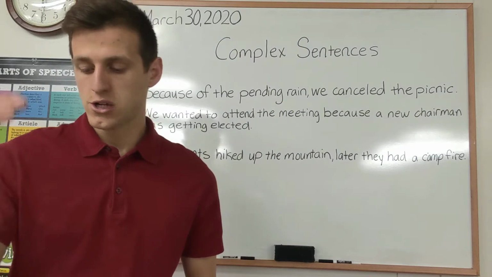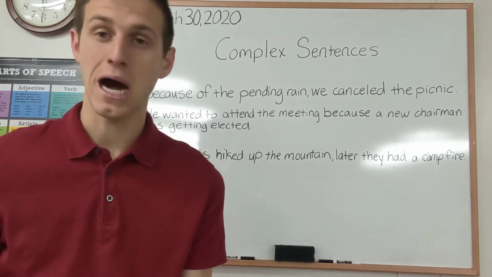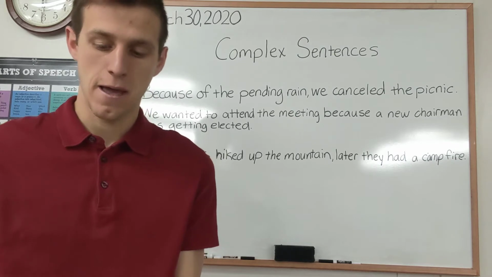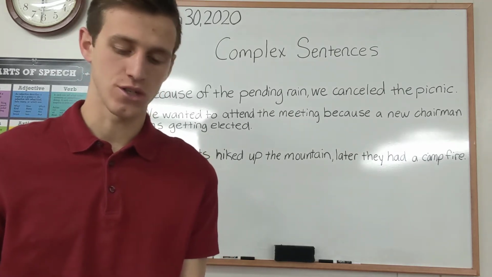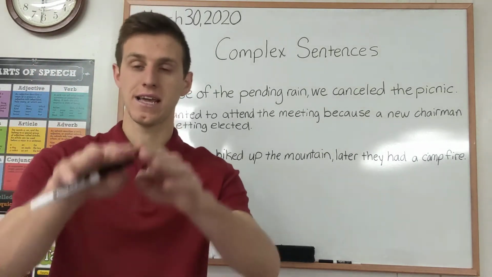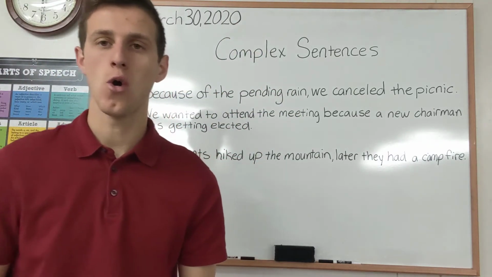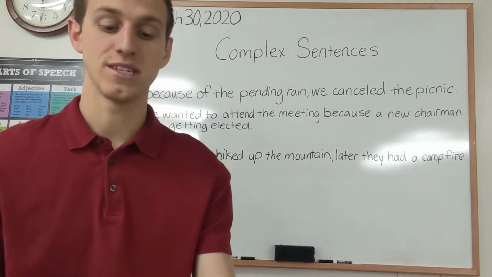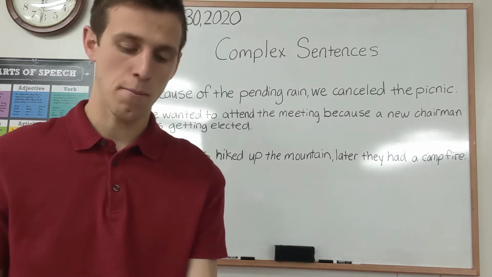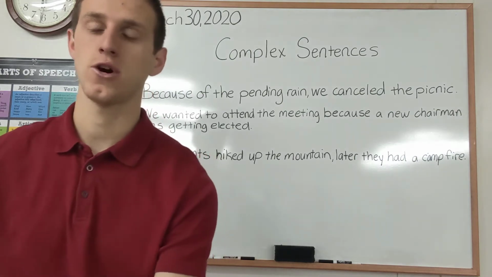Jumping down to the next paragraph, it says, to determine whether a sentence is compound or complex, look carefully at the clauses and the subject-verb patterns in the sentence. Bracket any dependent clauses, all right? So if we see our relative pronoun or subordinating conjunction that introduces our dependent clause, just go ahead and put a bracket around that, and then we know, if it says, does the sentence contain dependent clauses? If it does, it must be complex. Remember, a complex sentence has one independent clause and one or more dependent, all right? So that's why it's complex.